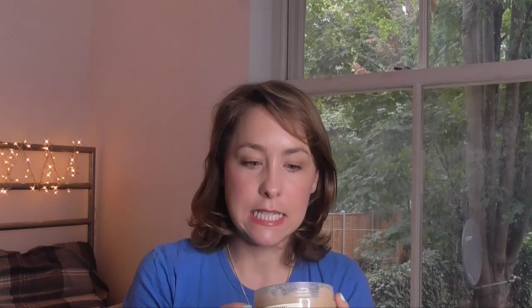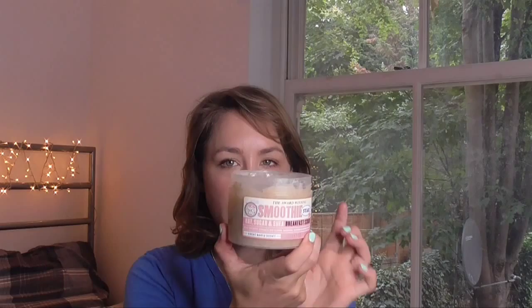It goes a little bit foamy but not loads, and it's not harsh on your skin — it's really, really soothing. You wash it off and your skin feels amazing; I can't explain how incredible it feels. If you haven't tried this one, I would definitely give it a go. They also do lots of different flavour scrubs, so if you're not into super sweet, there'll be something for you in the range. I wish I could send the smell through the camera — it smells incredible.